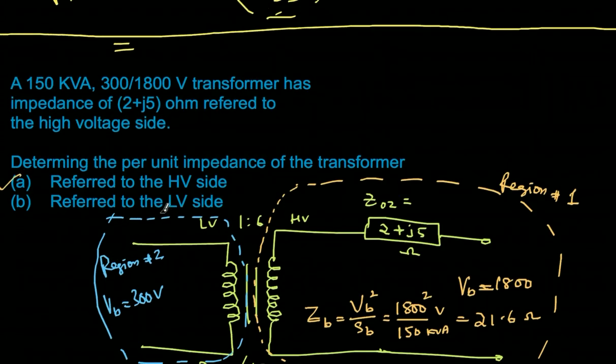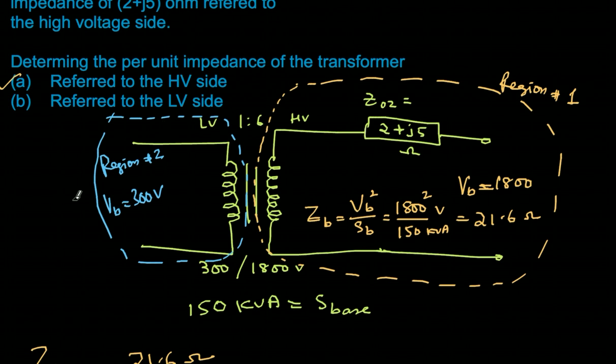Now I want to repeat the problem and do it on the low voltage side. But when you look at the transformer, on the low voltage side there's no impedance at all. So is the answer 0? Of course the answer is not 0. The equivalent impedance should be transferred from the primary side to the secondary side. Then we'll have to apply the problem.